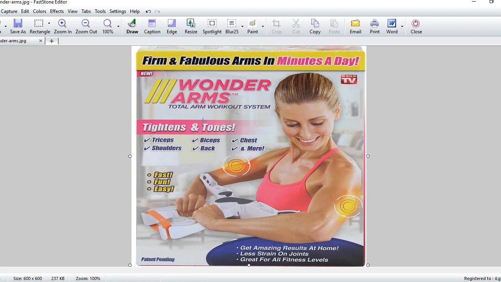Make sure you get as many images of the product as possible. Since we're talking about Wonder Arms here, I also want to get pictures of celebrities and all that: Linda Ikeji, Genevieve Nnaji, Mo Abudu, the whole lot of these guys. Just make sure all of them are in the same dimension. And another thing FastStone can do for you is you can actually write on this right now.